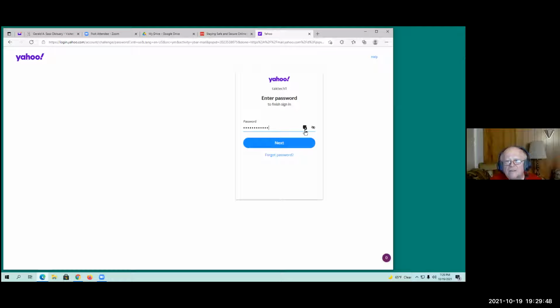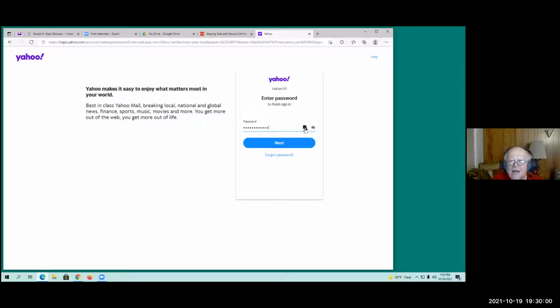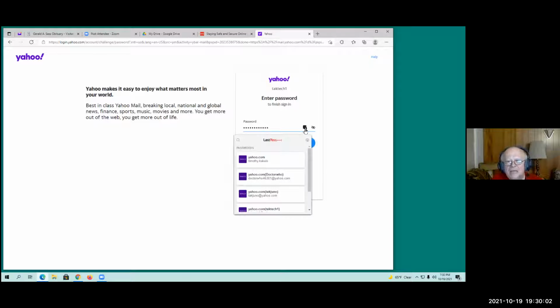Notice this little black square. It's got 3 little dots in it and a little number in a smaller square to the bottom right. That's LastPass. If I click on this, it shows me my accounts for Yahoo. And if I had more than one account here, I might be changing to one of these other ones.